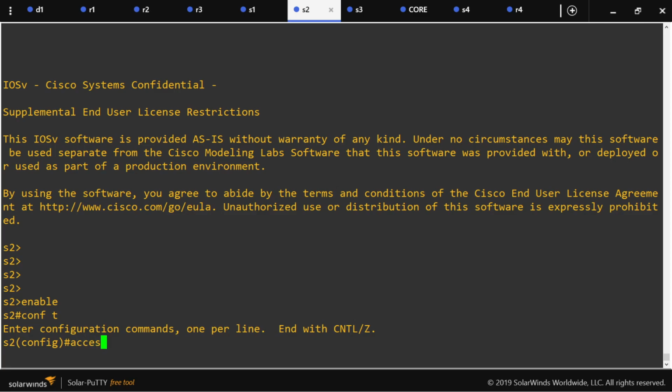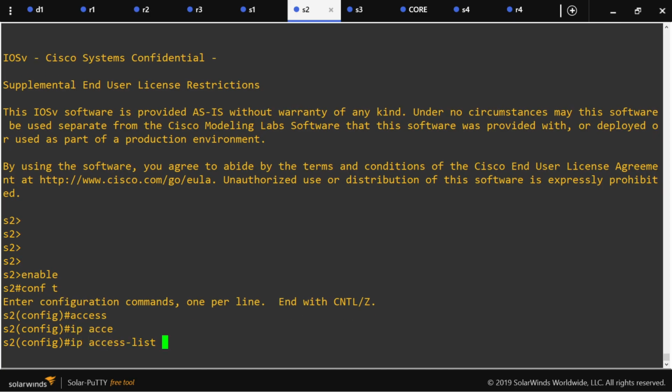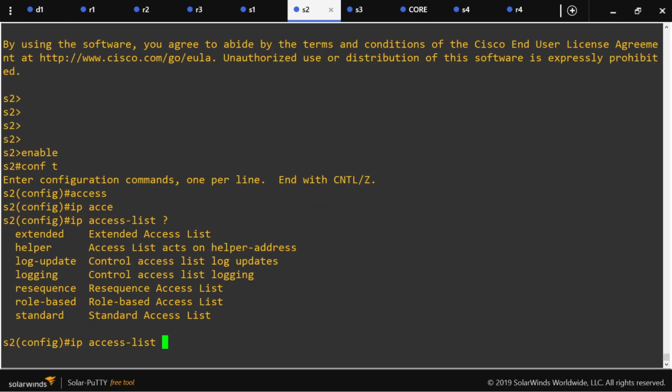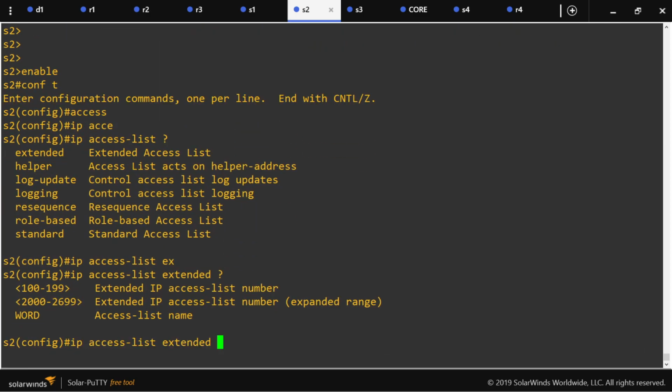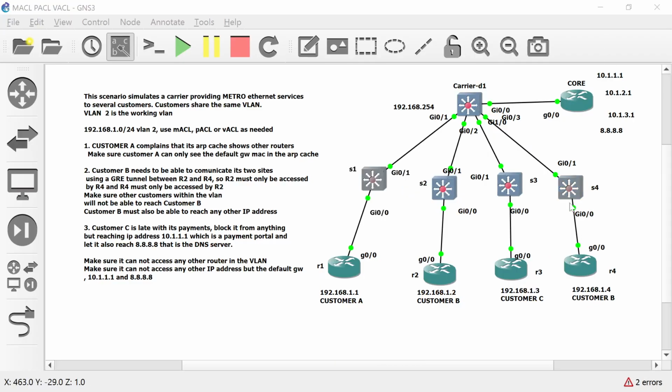So let's create an access list, IP access list, it will be extended, customer B, and we will allow the host with the IP address number 4 to access number 2, okay?